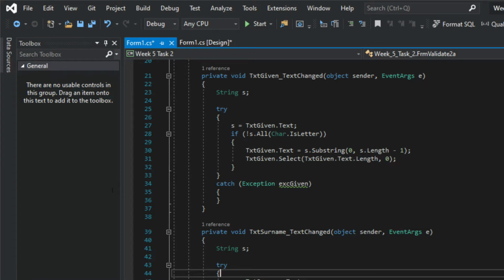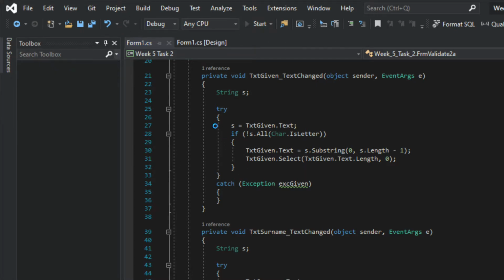One of the things with the try catch that immediately gets taken care of, let me comment this out, is that even though there's nothing in the catch section, the catch will execute if something goes wrong as a result of the regex.